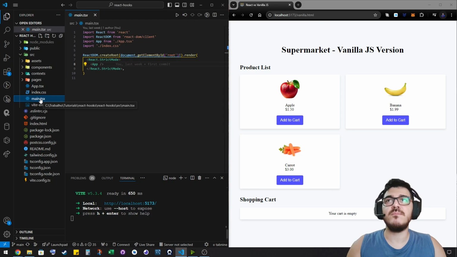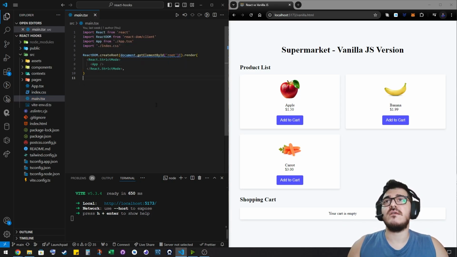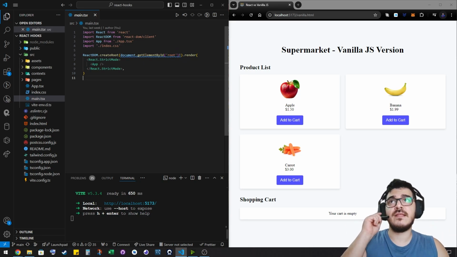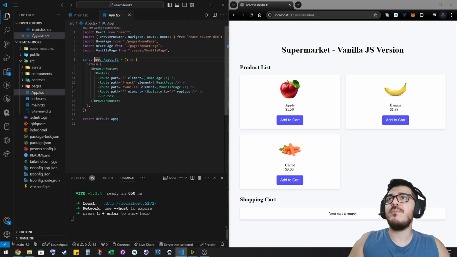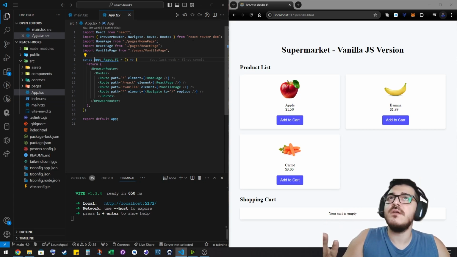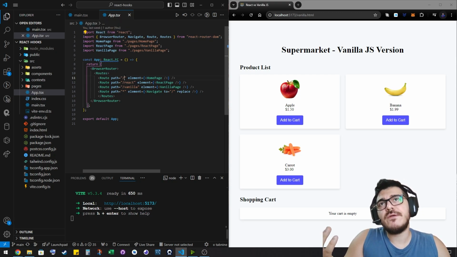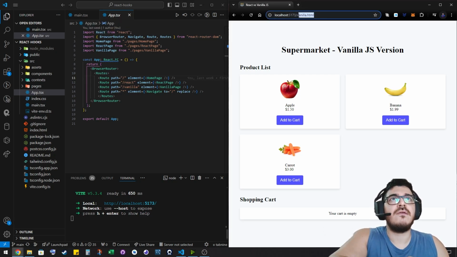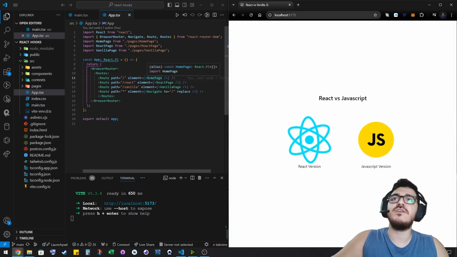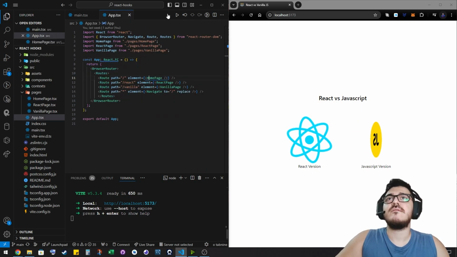So this is the main file, the file that starts the root from DOM. And I have a component here, the App. When I go inside this component, I can see there are some routes here because I'm using React Router DOM. The first route, the main route, is the home page. There we go. It's this one, the home page, and I did it using React, but let me close it.